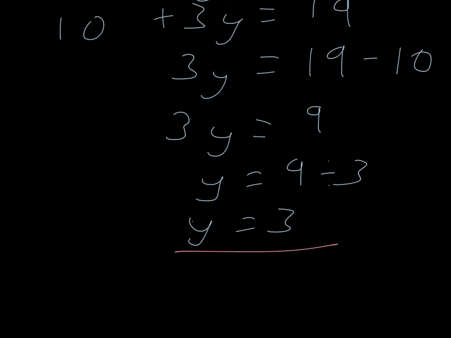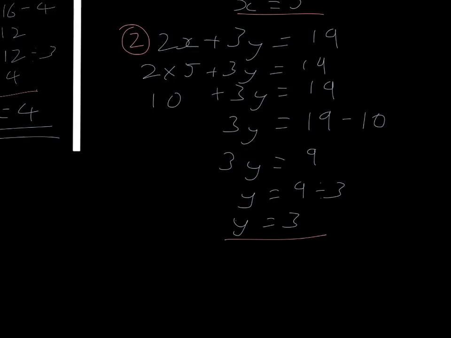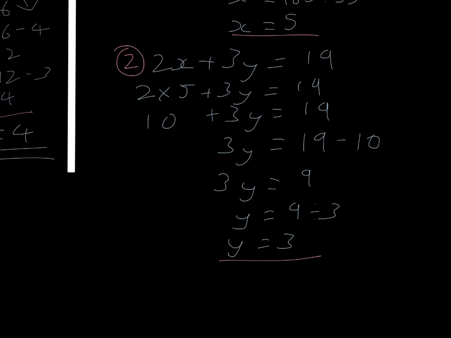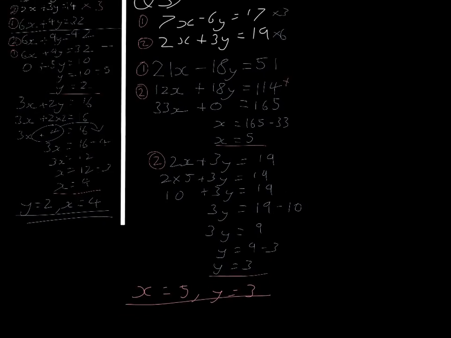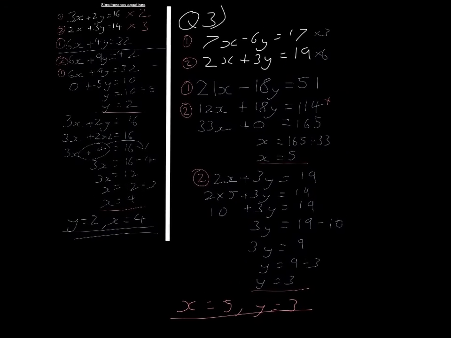And it's an answer, so I underline it, and to show that I really know what I'm doing, I go back to my other answer, and I write out x is equal to 5, y is equal to 3. Underline that to show that's my final answer. And that's all my working out there for that question.